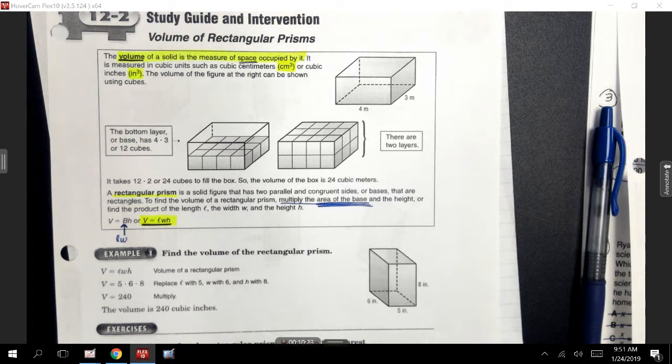Miss Donahue came in last period, and I blew her mind because I asked my second period how to find the area of this triangular prism. And they were able to tell me because we had the same exact discussion. All right? And she thought that I had the smartest students in the world because this is not 6th grade. This is 7th grade, and y'all are able to figure that out now.